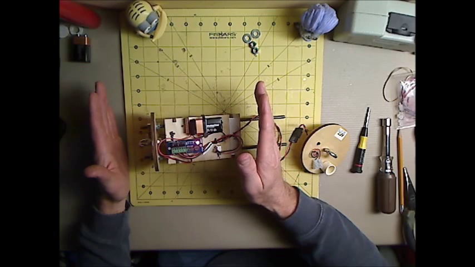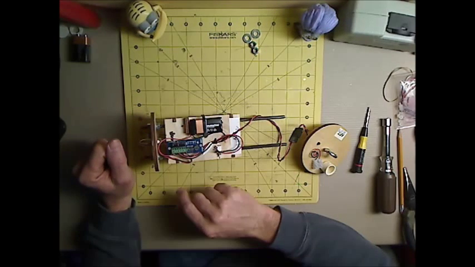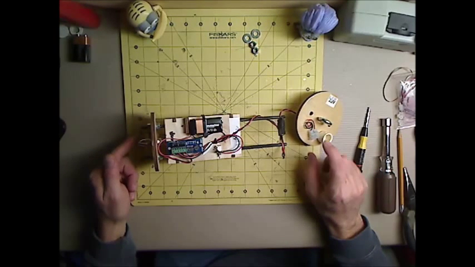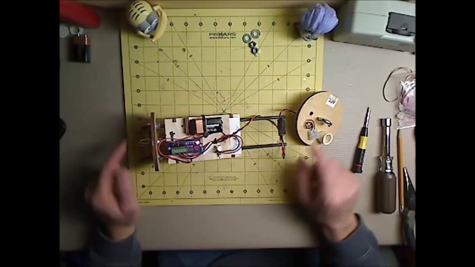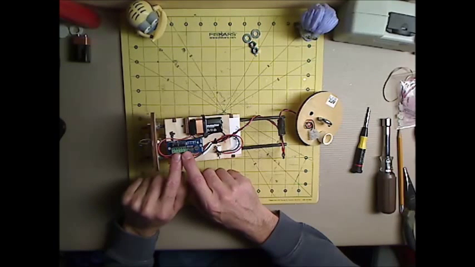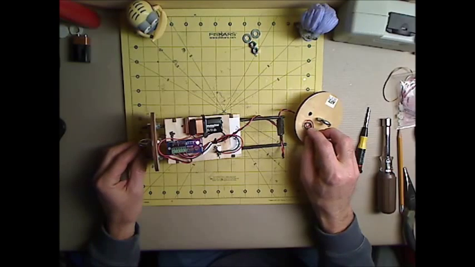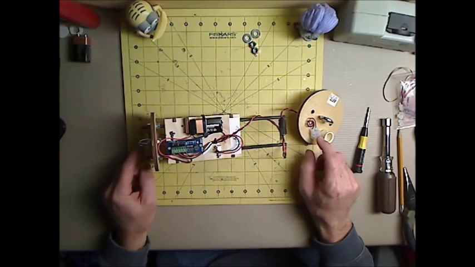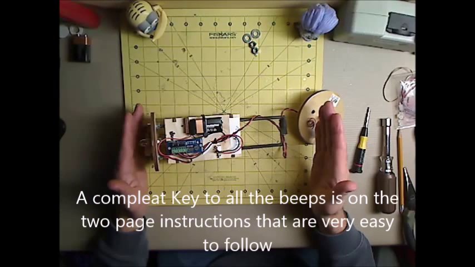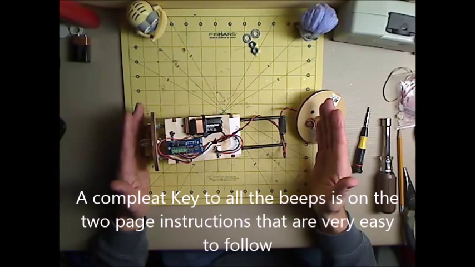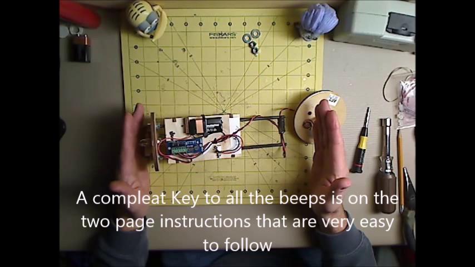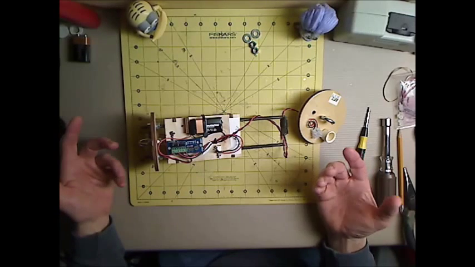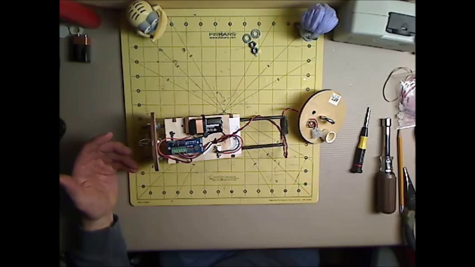And then the battery voltage. Now it's beeping a long beep. One long beep means that it's done a continuity test on both drogue and the main. It's not detecting a crossover. It's not detecting the continuity test, so it's saying that there's no deployment charges or igniters hooked into either one of them. If I had an igniter in one it'd give me a certain type of beep. If I had igniter in both it'd give me a different type of beep. It's a real easy to use altimeter.